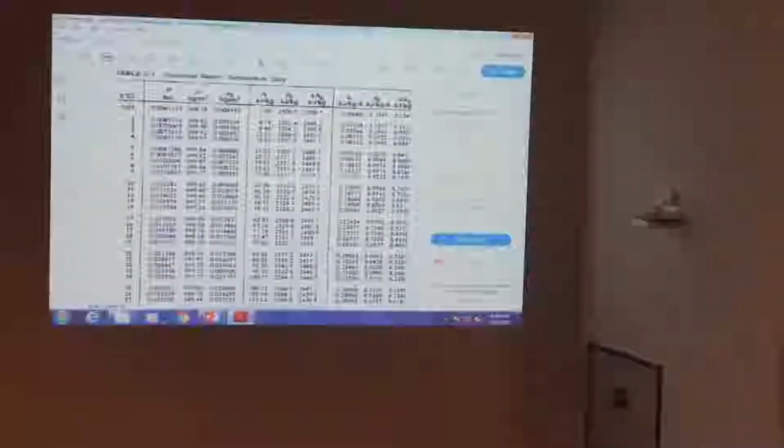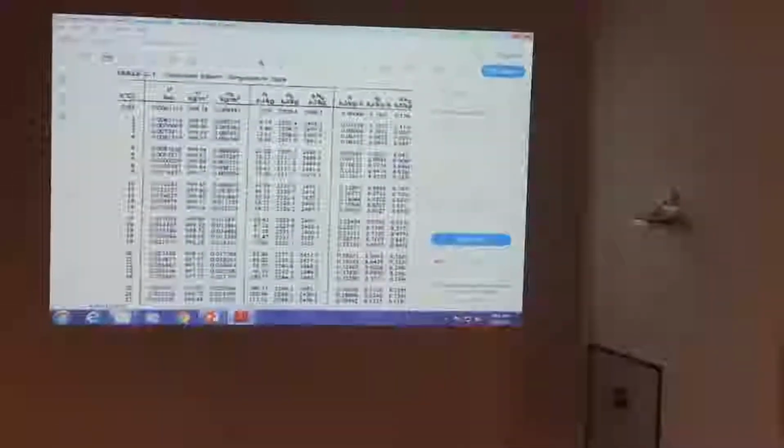So I need to go to the temperature list. Temperature list is here. Okay. Temperature equals 20 here. Then I need to check the volume, right? Don't forget the volume, you need to divide it by 1000. So you see here, this is for 20 here. This is the value, right? So after you divided by 1000, what is the value?